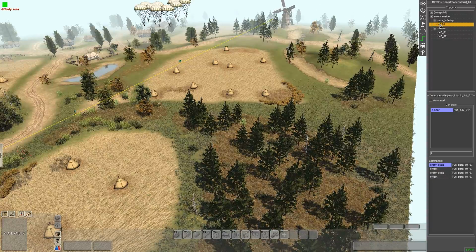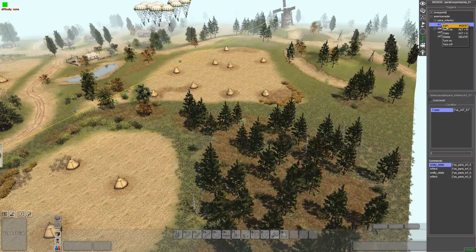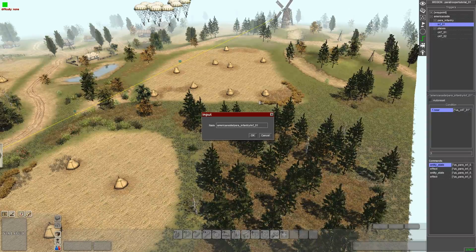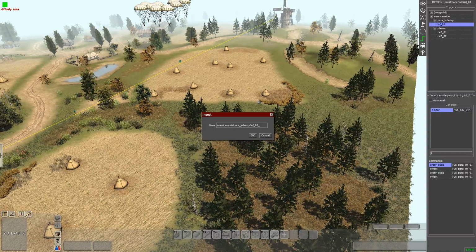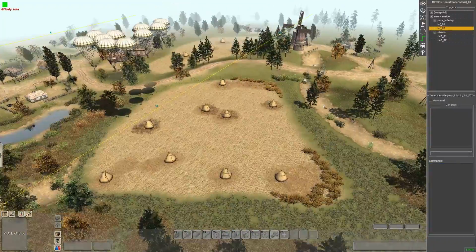So then what you want to do is add the infantry tags, triggers. So I'm trying to do this really quick because I've got a few other things to do.